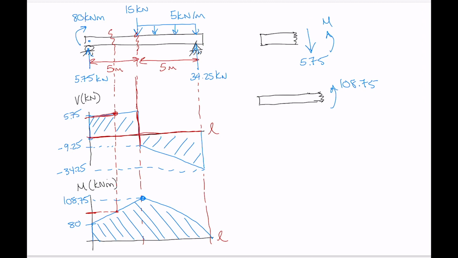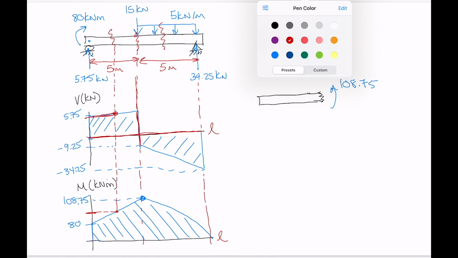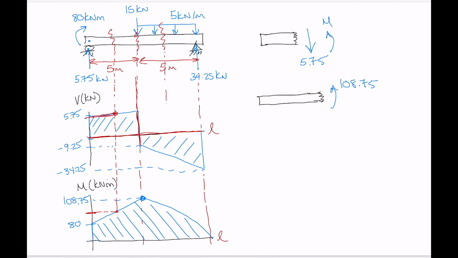And then same sort of thing, if we were to take a section cut through the beam here, we could use our shear diagram to trace that line down, figure out what the internal shear is at that location by reading off this value, figure out what the internal moment is by reading off the value at that point on the curve. So we get the values of internal shear and internal moment at any length position along the beam that we want.